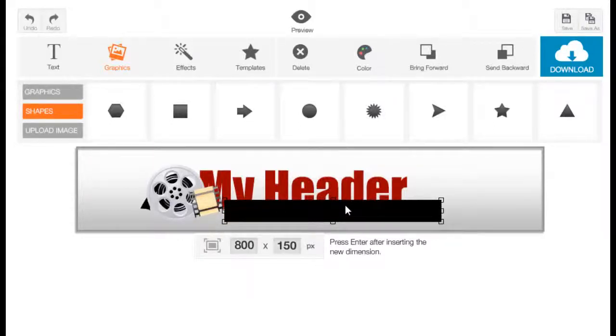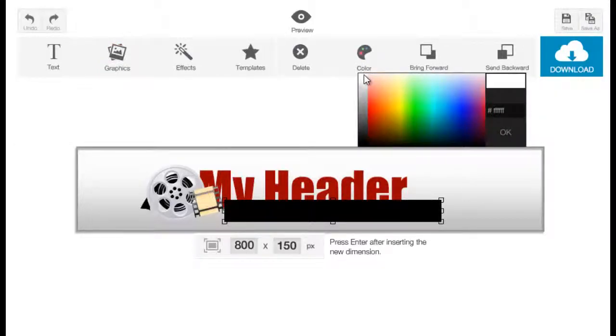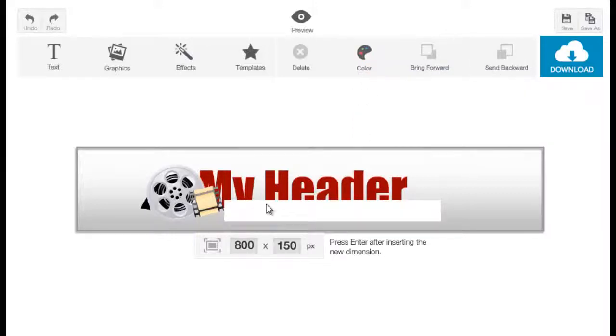Another thing with vector graphics is that you can change the color of these shapes to whatever you want. To do that, be sure to have selected the shape first and then click on color and then choose any color for it in the color picker. I would want a white for that, so I'm gonna put it there. Now this doesn't really seem like it's working.